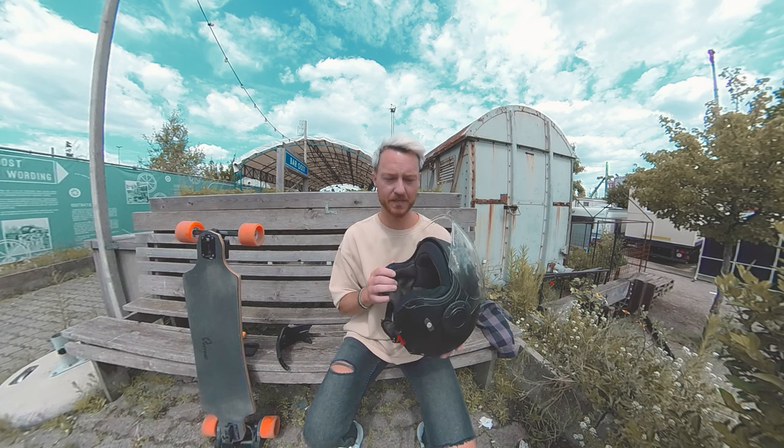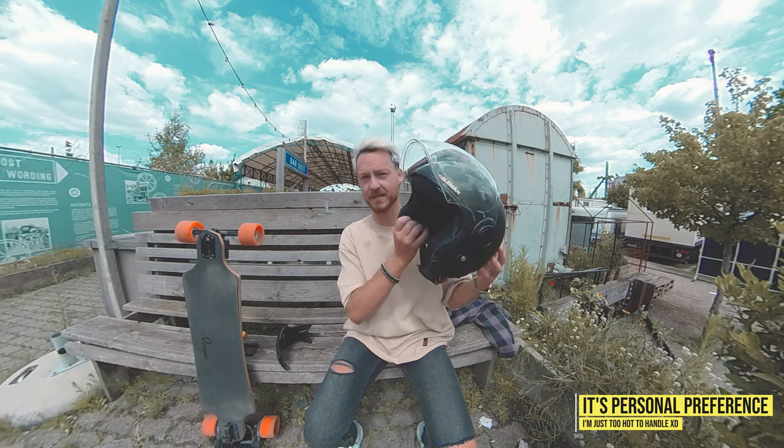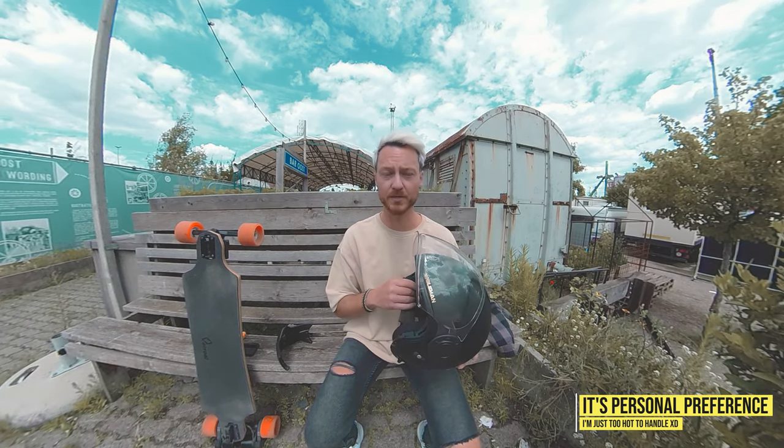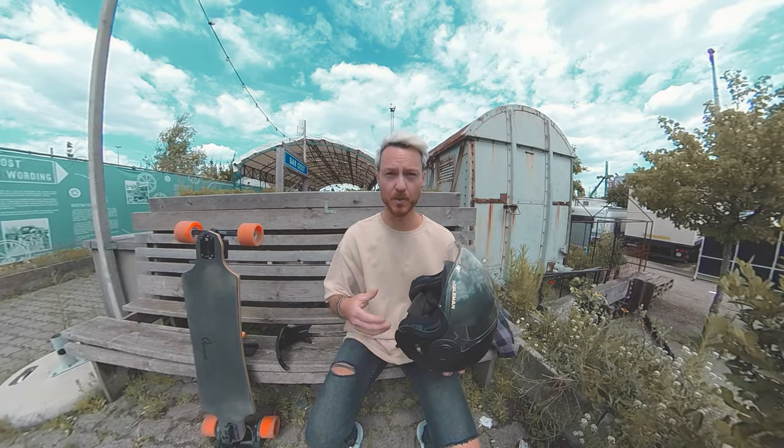The thing is though, when the weather does get hotter, this helmet might be a bit too much. You can remove the mouthpiece and keep it open and use it like this. During the winter, colder weather, it's gonna be perfect. It's totally closed up, so it's gonna be warmer and nicer.